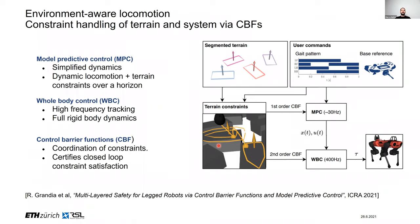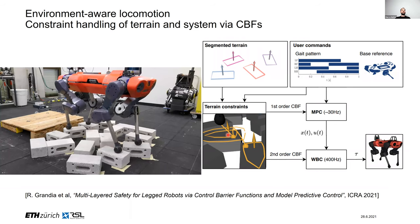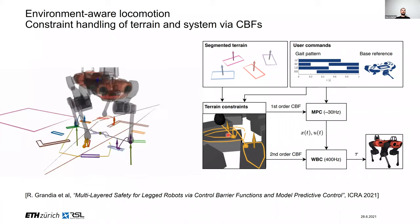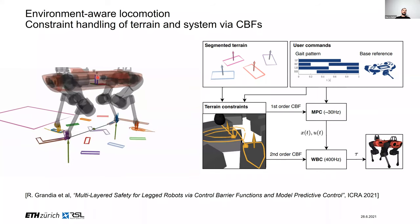Until now we were moving blind. In the next work we incorporate feasible terrain patches — areas where the robot can step — directly into the MPC formulation. An environment interpretation module identifies flat terrain patches that can be stepped on, and these are included as terrain constraints both in the MPC layer using control barrier functions and in the whole-body controller. On the actual system, the robot trots on stepping stones: the terrain is pre-mapped, feasible patches are shrunk for safety, and the planner selects which patch to step on based on the velocity command.